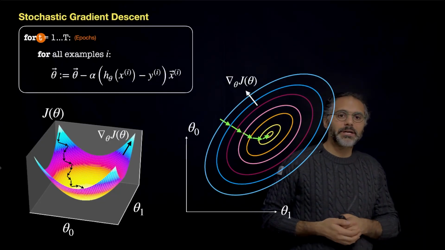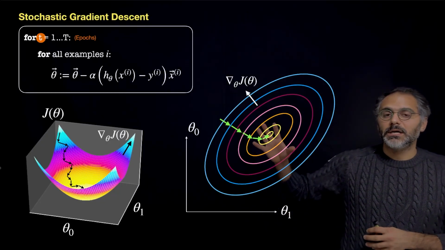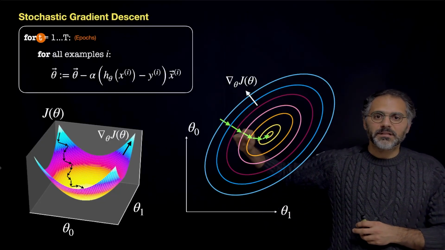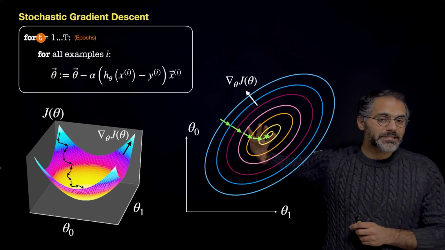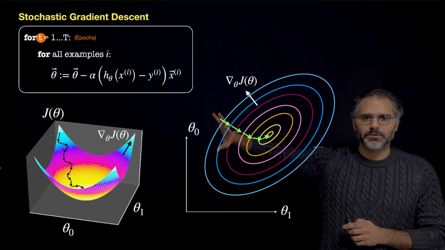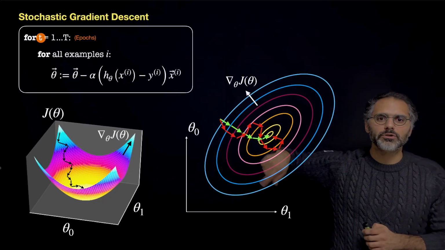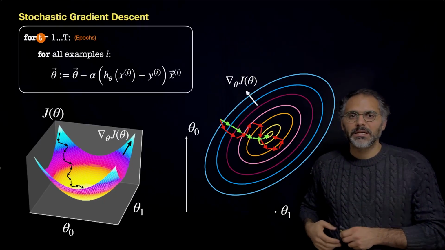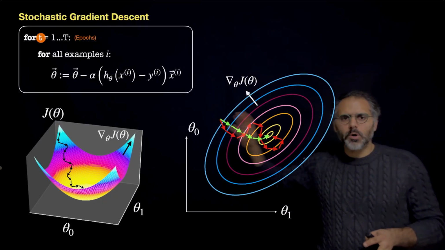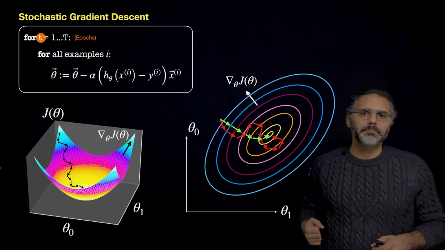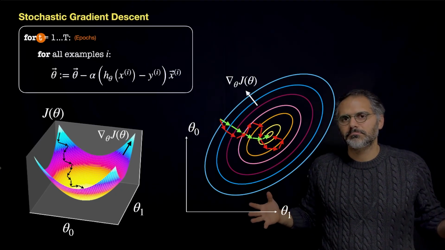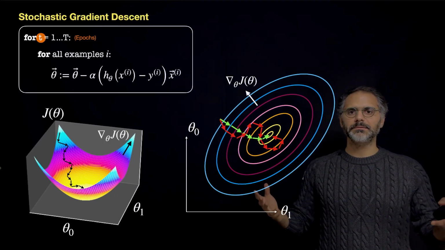Right? So if we look at it in the contour plot from above, then this is just batch gradient descent, the normal kind of gradient descent we saw before, and stochastic gradient descent will just be this random walk towards the minimum. And so clearly, you're going to have to take more steps to get to the minimum. So how is that better? I mean, it should be slower, right?